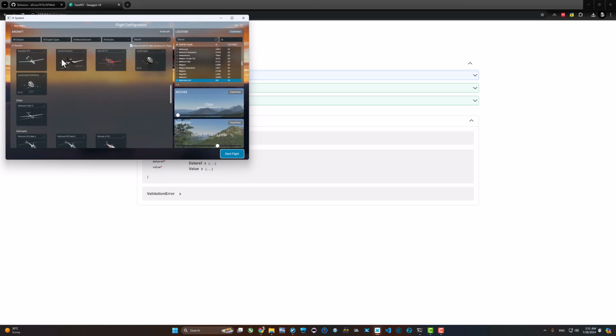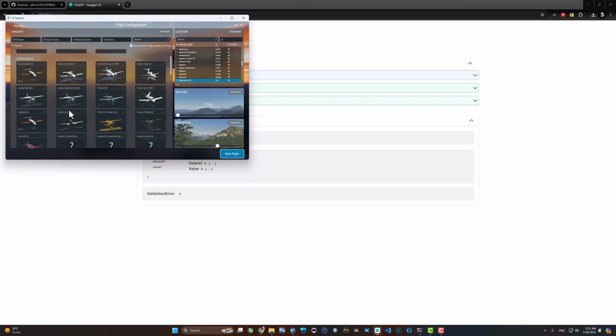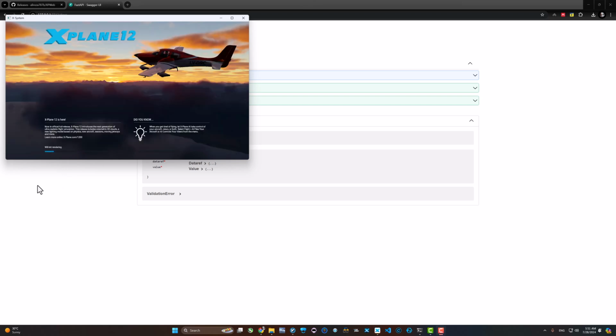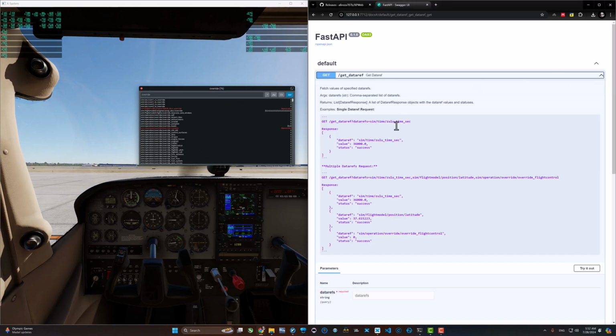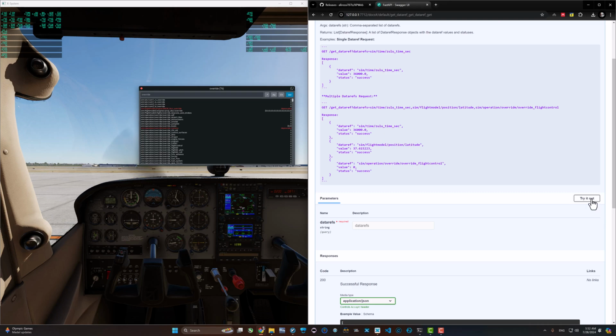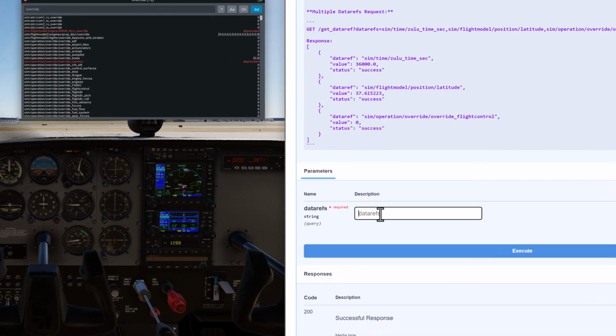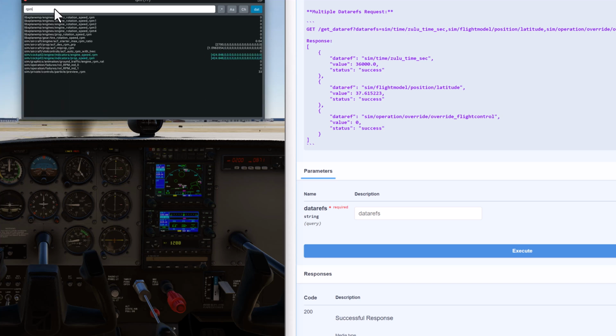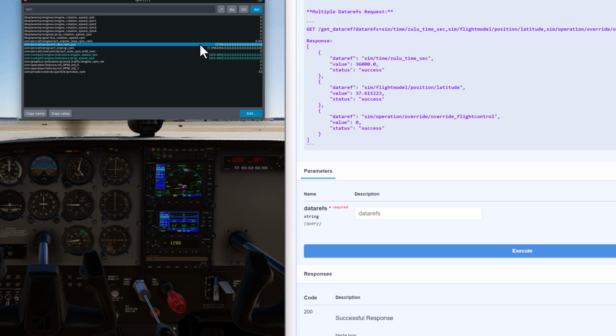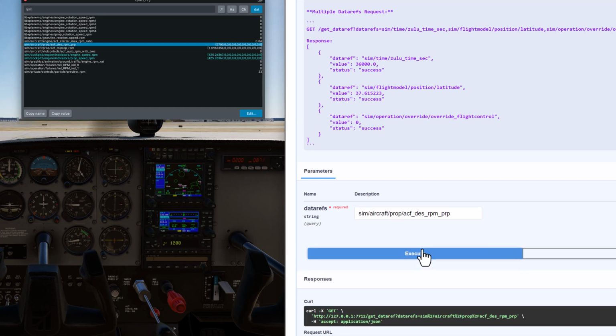Now let's go ahead and run an example Cessna Skyhawk in Xplane and test it. You can use the FastAPI documentation demo, or use the XPWeb demo. Let's first use the FastAPI demo. You can see we have three different URIs. We can get Datarefs, either single Datarefs or multiple Datarefs. There are some examples and documentation here. For example, let's select one of the Datarefs, which is an array.